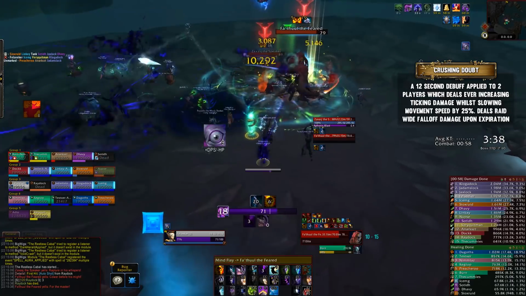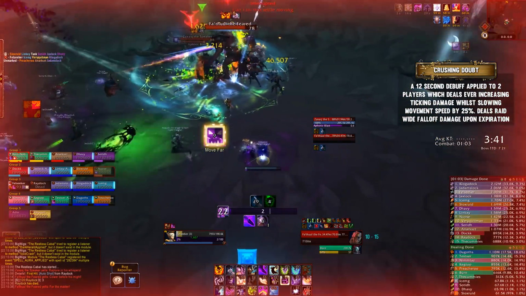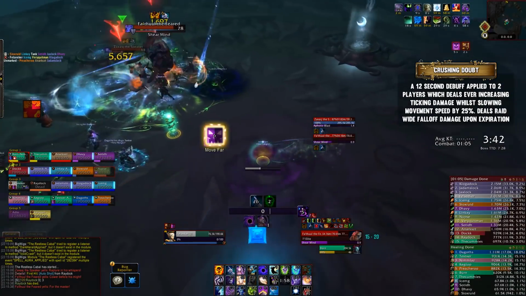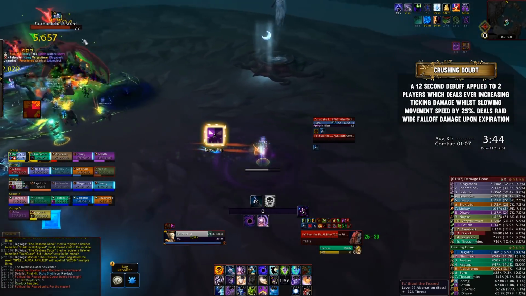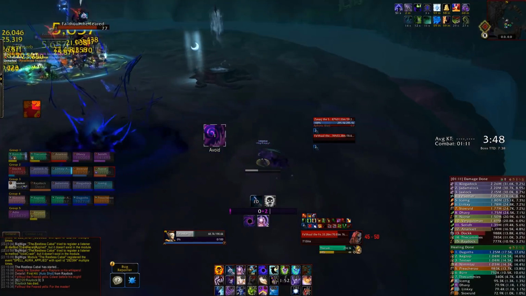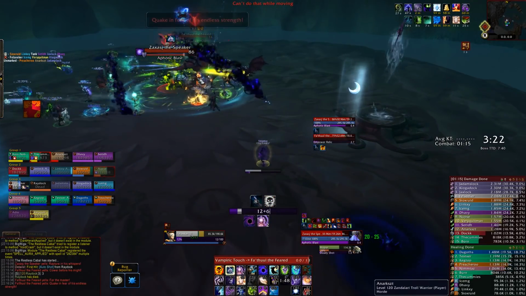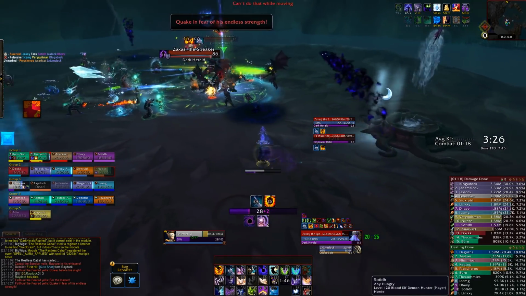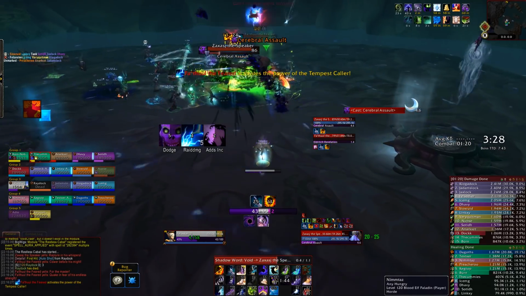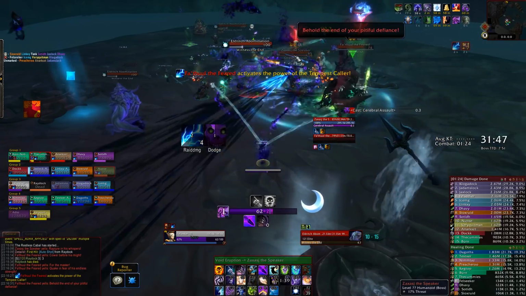Lastly, this boss applies Crushing Doubt debuffs to 2 players, dealing ever-increasing ticking damage and slowing movement by 25% for 12 seconds. When the debuff expires, those players will explode, dealing fall-off damage to the raid. So if you get the debuff, make sure you move away from the raid so that the damage everyone takes is reduced. Healers will need to pay extra attention to these debuffs, as the explosion combined with other things such as adds exploding or the Tempest Cooler relic ticking damage can combo people quite easily.